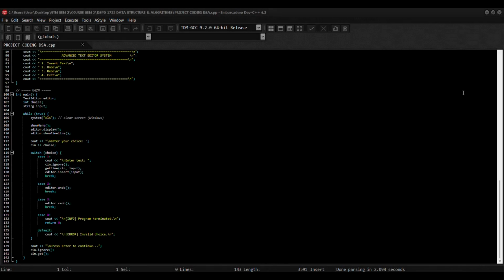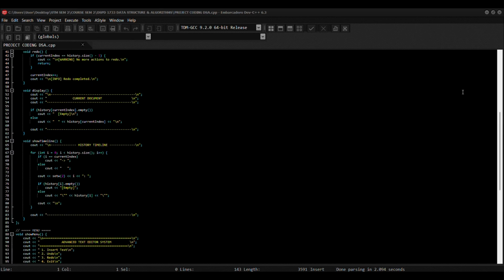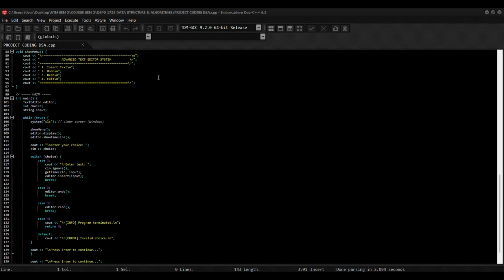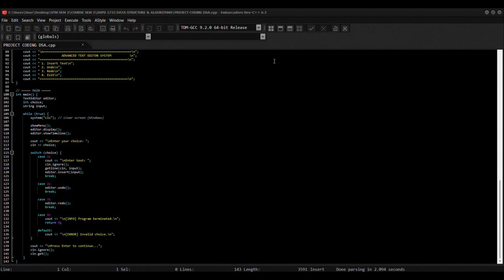Hello everyone, my name is Tang Kaiser, and now let me continue our data structure and algorithm project with the demo coding. So here we can see all of the code for our project. So now we will compile it.